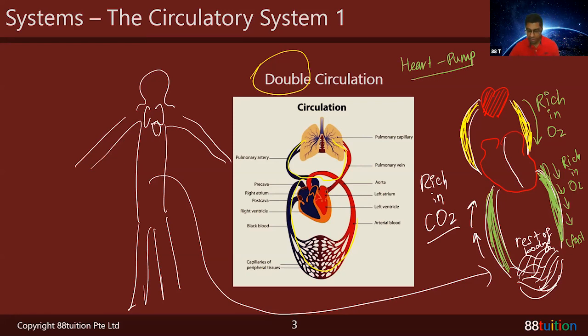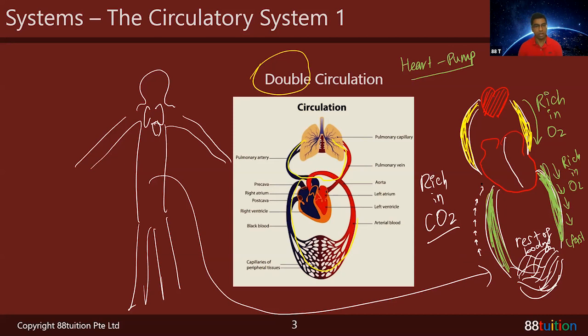However, this arrow cannot be fast. Okay, it will be a little bit slow. Toot, toot, toot. Why? Because the heart is the one that is pumping all around. Now you don't have the heart to pump, so all the energy is being lost already. Slowly it will go back to the heart to rest or to receive energy.